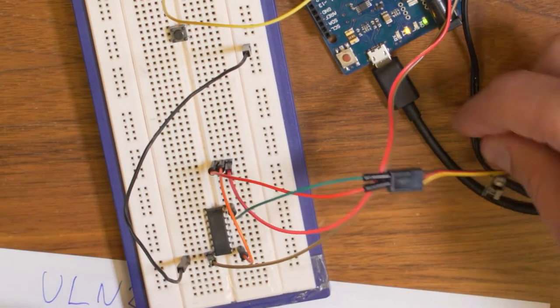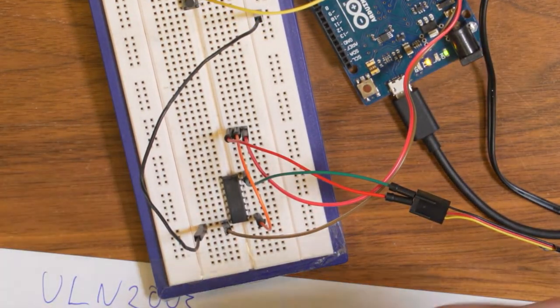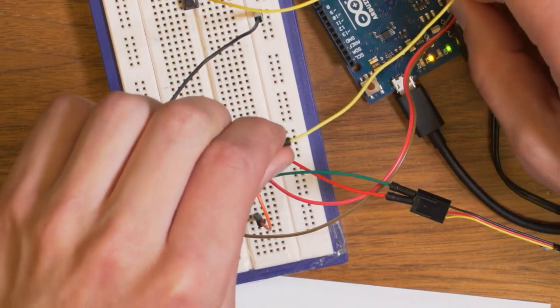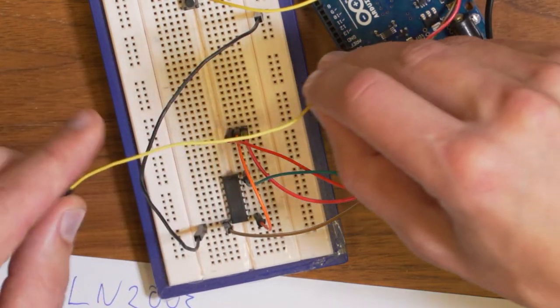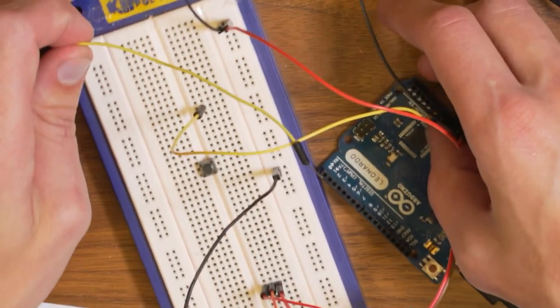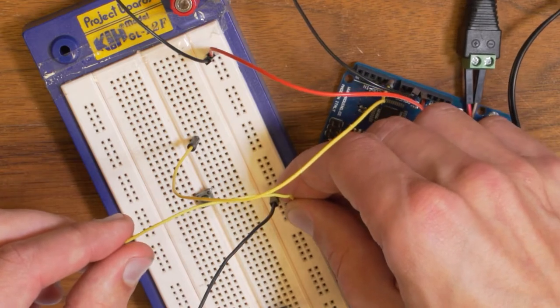But what I will try as a first step is to just pretend that I have a digital pin. So, I will actually connect it directly to 5 volts of the Arduino instead. And I have 5 volts on this cable here. So, let's try that.